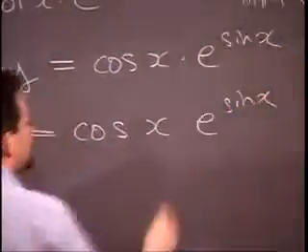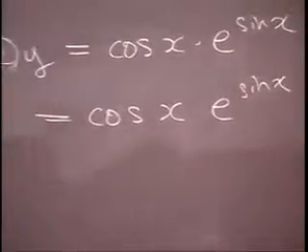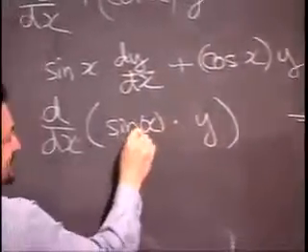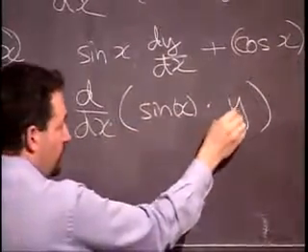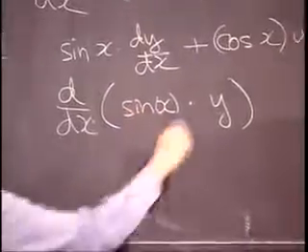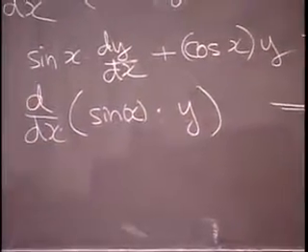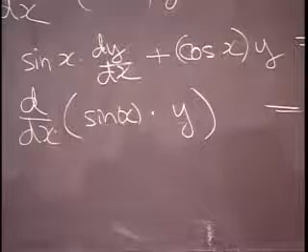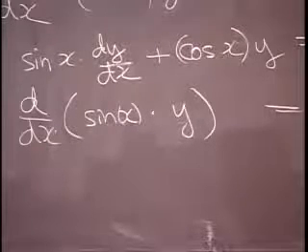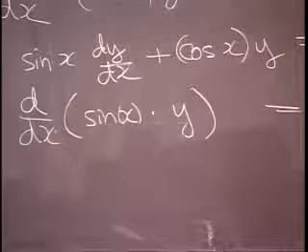Okay, let's do the reality check here. Differentiate, you get sine x dy dx, there it is, plus y times the derivative of sine x, which is just cosine x. So we got it right. If I had tried the other thing and we'd done the reality check, it would not have worked. This only works with the precise integrating factor, or a constant multiple thereof. So you don't need the constant, so there it is.